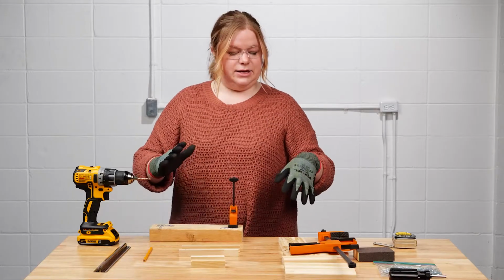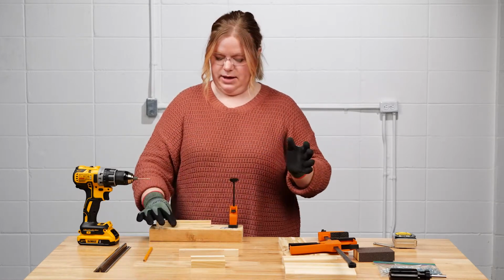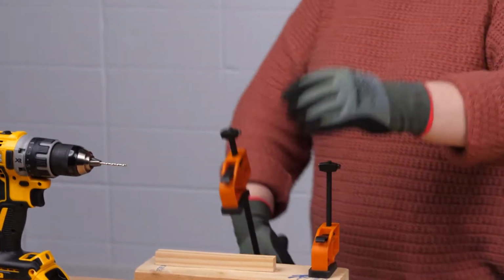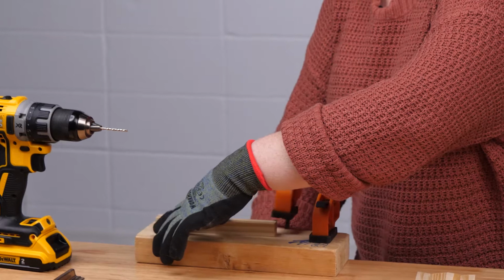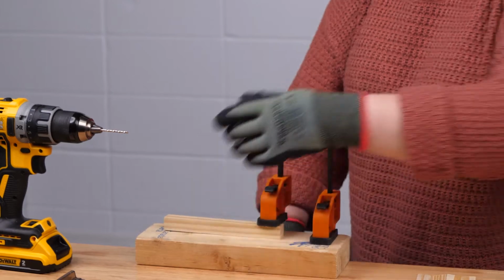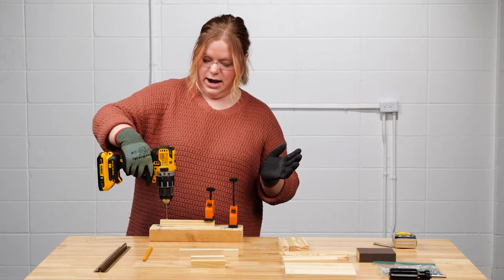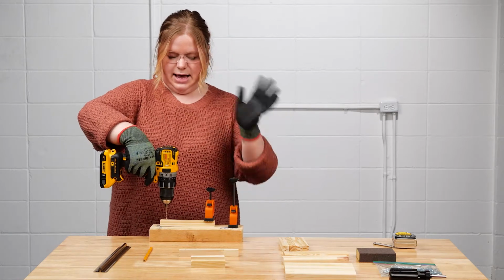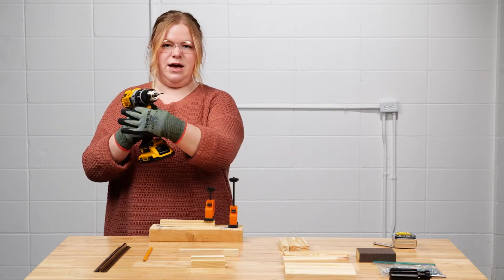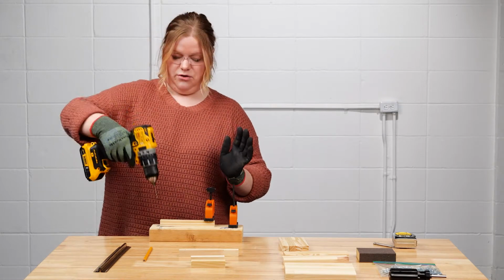All right, so to drill the holes, you're going to grab a piece of the wood that you've prepared and marked a hole. Go ahead and clamp it to the table so that we have a bit of space between the table and our piece of wood. Take your drill and set it on the hole that you have marked. Place your hand on top. You also want to make sure you have a forward and reverse button on the side here. Just make sure that you are in forward.